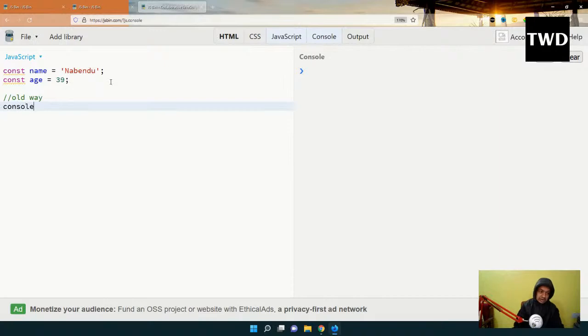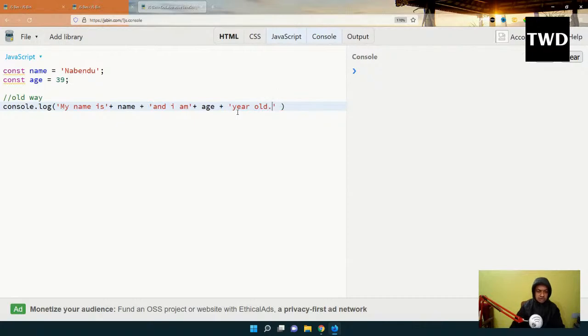The old way of doing this, which is still valid today, is console.log of "my name is" plus name plus "and I am" plus age plus "years old". Whenever we give a variable name, we have to give this plus.